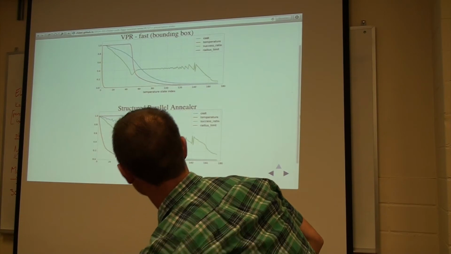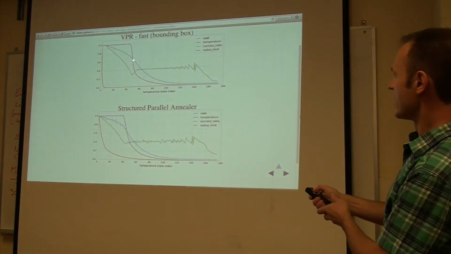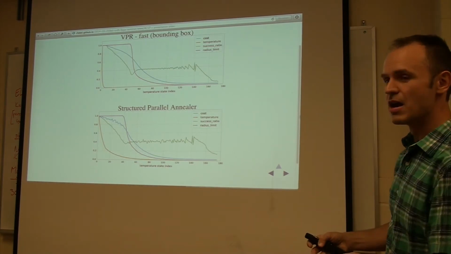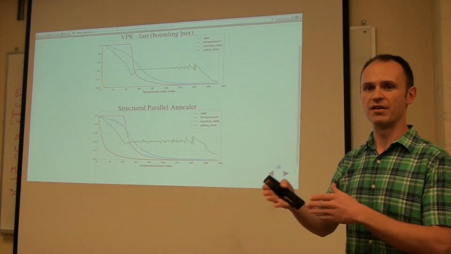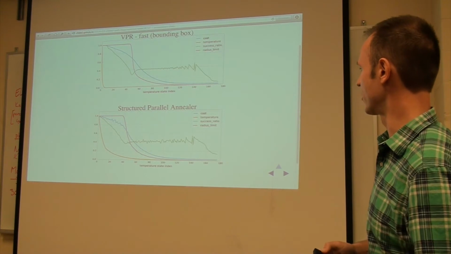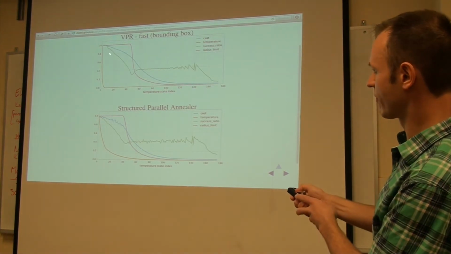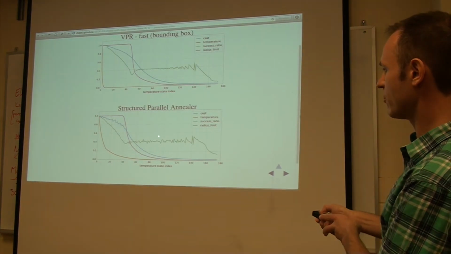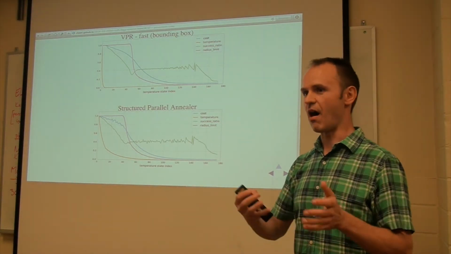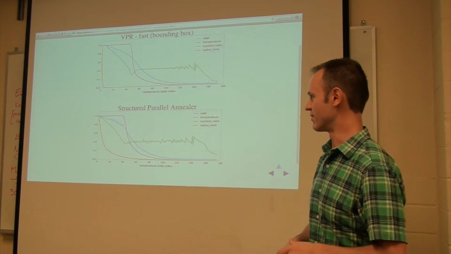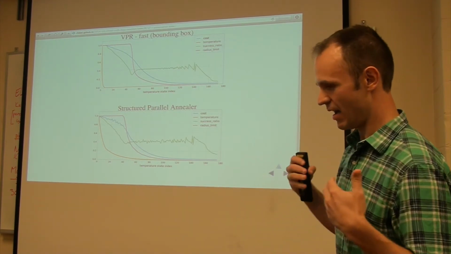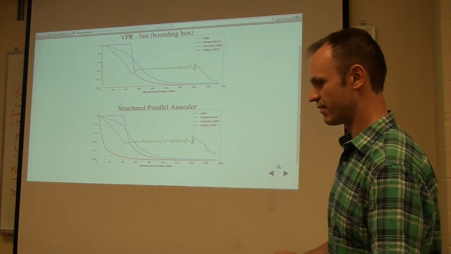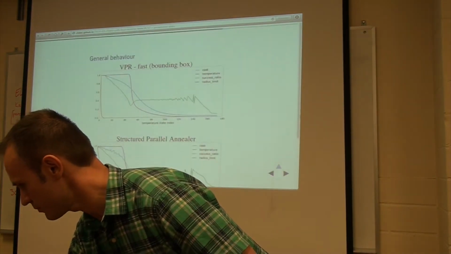But you can see here we have similar curves. One variation is that the R limit starts dropping a little sooner than in VPR, but that also varies from run to run, so that's not too critical. What we wanted to look for here is a similar shape. The success ratio is a little more choppy, but we are applying these moves in parallel, and so there is some stale data. But we're seeing the overall trend seems to be the same.